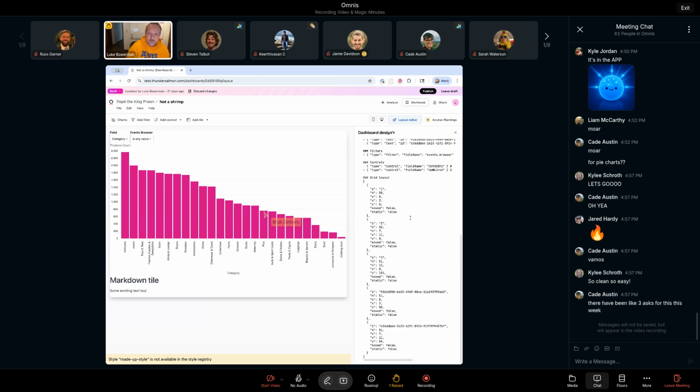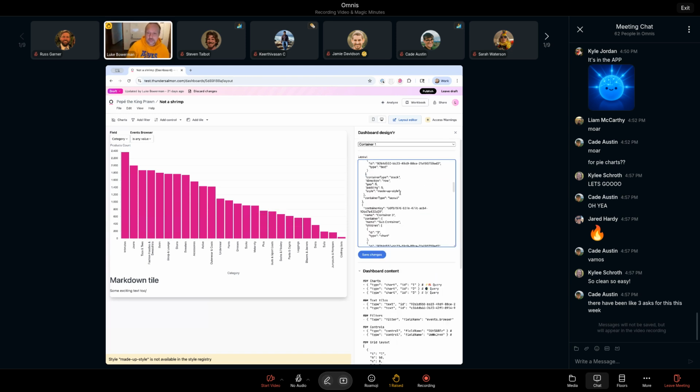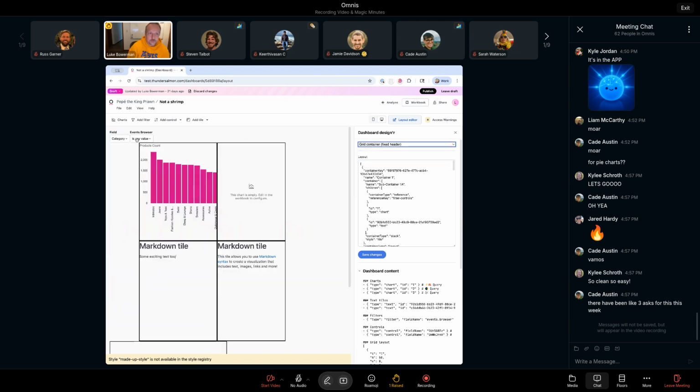I don't know what we call this, spec, I'll call it, for layout, is now being run through a little compiler so it can do things like intelligent references. So you'll notice up here I have a couple of a control and a filter. And if I switch over to, let's say, this one, the exact same control and filter are showing up there. And that's actually done as a reference.